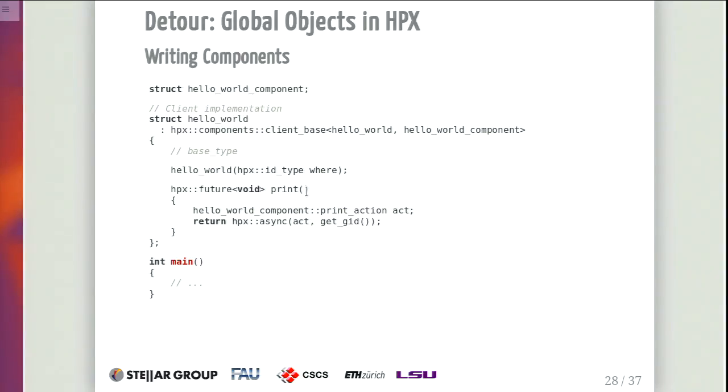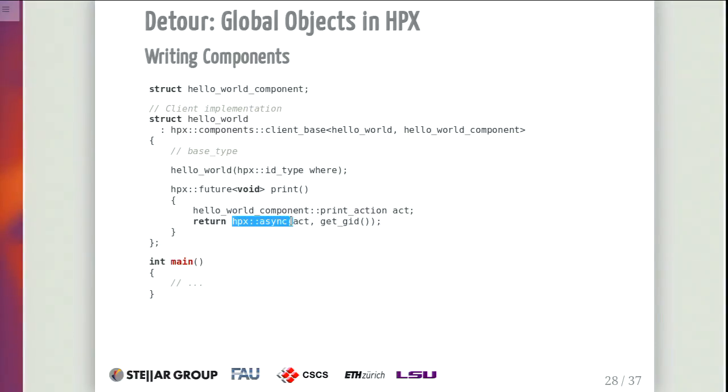That's why we write the print function. Right, and in the print function of the client, we just call the action. We call it with async here. Another nice property of those clients is that you can model the behavior on how you want to call the actions, right?